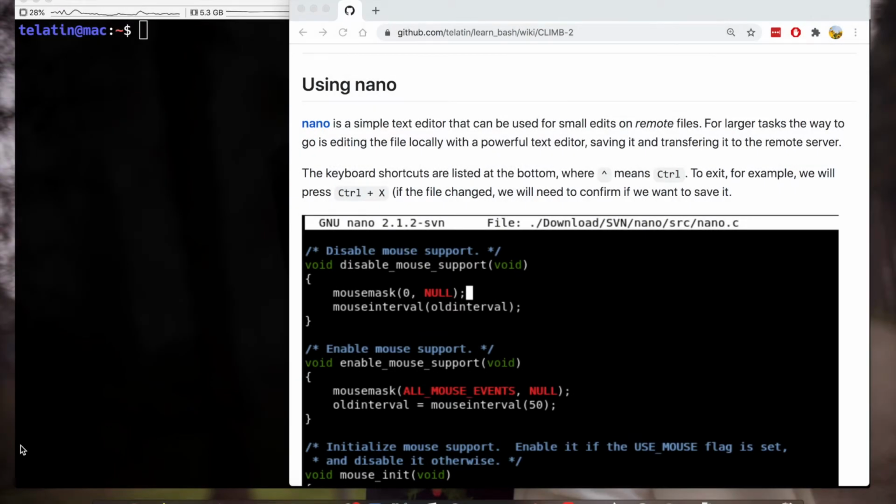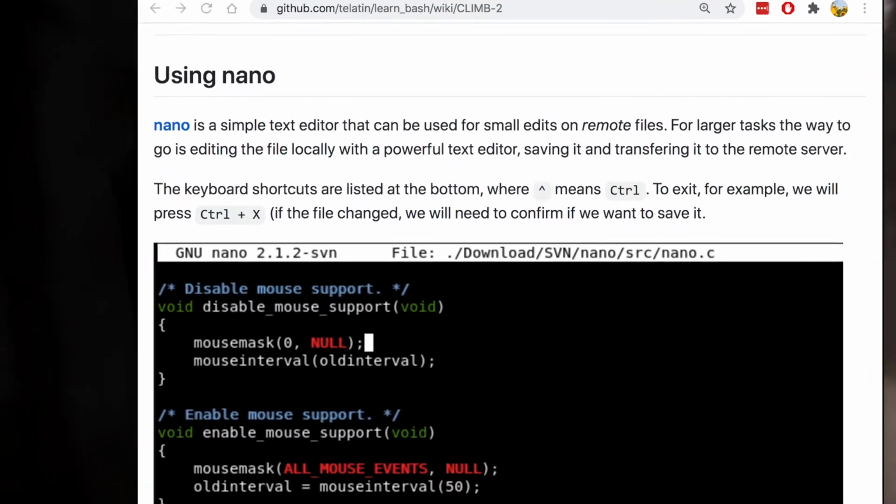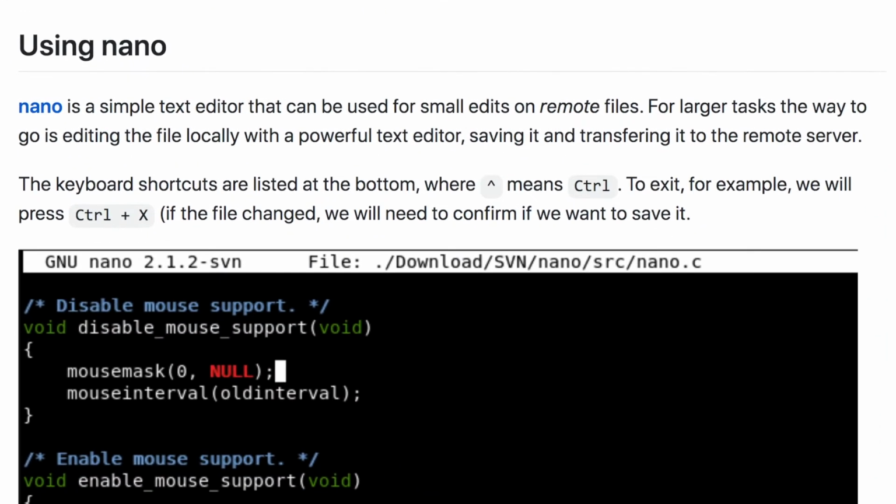Yesterday, we saw how to log in to a remote server and we tried our first commands to explore the file system and to have a look inside text files. Today, we will learn some new commands and we will start with a simple text editor available from the command line. It's called Nano, it's widely available in most Unix servers and it's really simple to use.